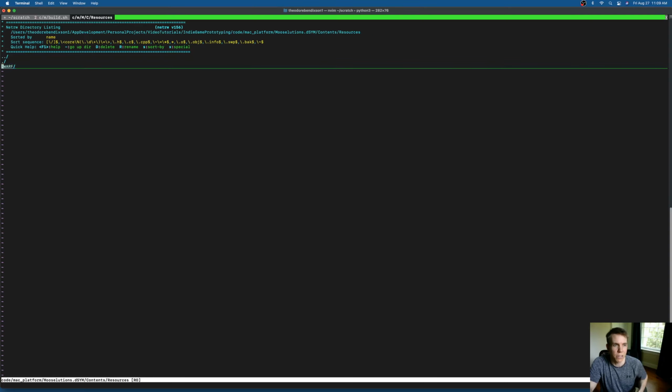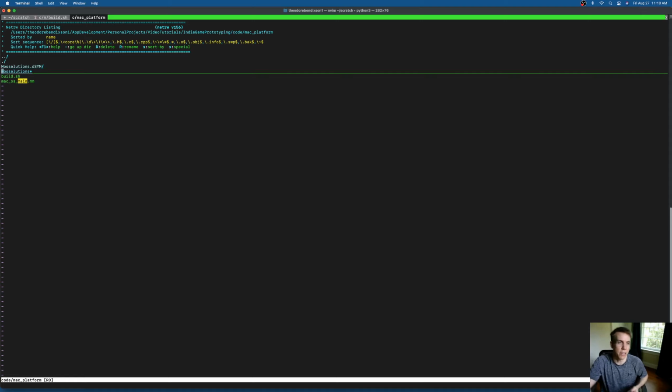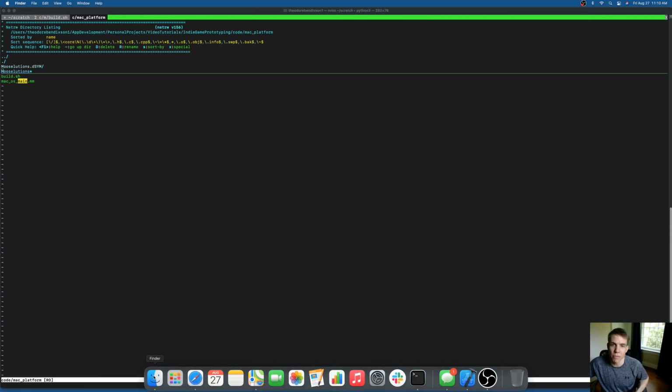What this dsym folder / package bundle does is, if it's in the same folder that your application is in, and you run it in Xcode with a debugger, Xcode is going to know to hook up your application. It's going to know where to find the breakpoints and how to step through your code with a debugger. So it's very important to have that. And then this here is the actual executable. So Move Solutions, there is the executable. You can go there in the Finder, obviously.